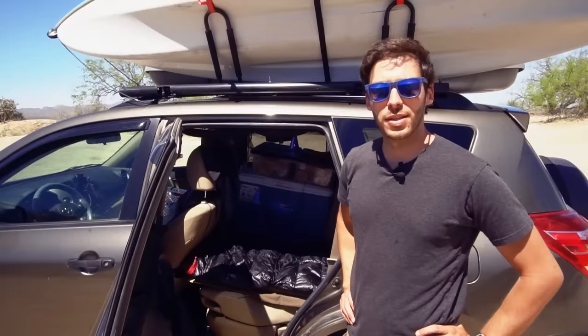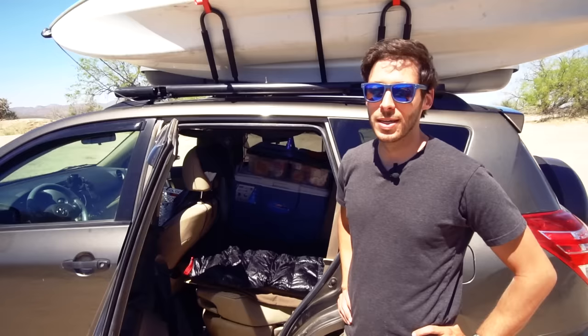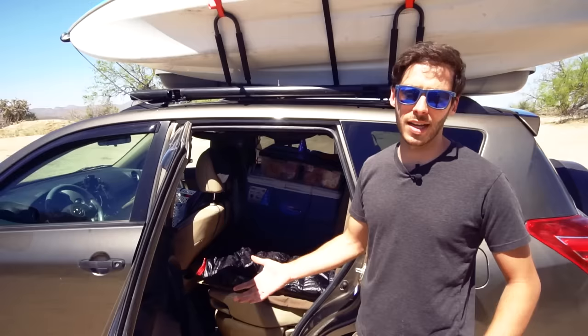All I have to do when I pull up to a campsite at night is push the front driver's seat forward. That gives me an extra eight or nine inches of space, and then the back is all ready to go. As far as comfort goes, on a scale of one to ten it's probably six or seven — not the most comfortable thing in the world, but as far as camping goes, it's so much nicer than sleeping in a tent. I tent camped for several years and I hated having to set up and break down the tent, especially if it was raining.